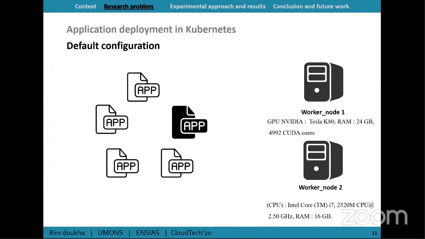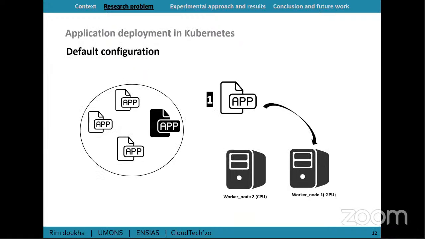So if we want to deploy the application using this technology, I didn't mention that here we take the example of the default configuration of Kubernetes to deploy the application, and note also that the other services like Mesos and Swarm have the same process. The master node will check the worker node 1 and the worker node 2 for enough resources. If it has enough resources, the application will be deployed on it.